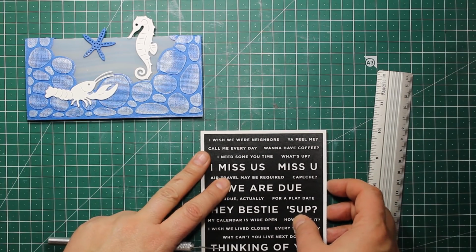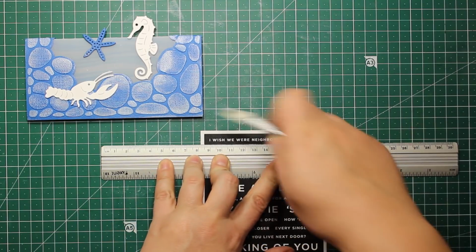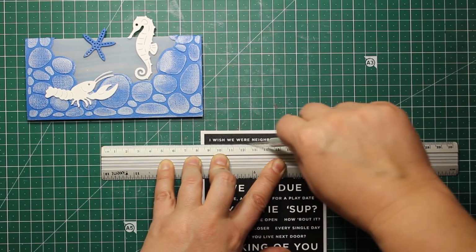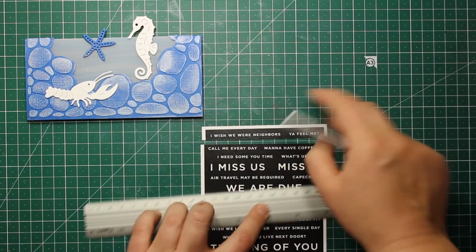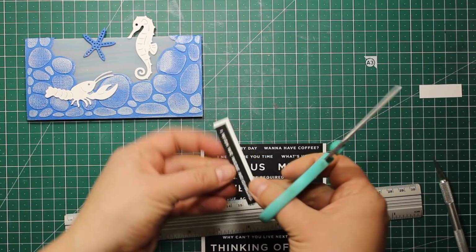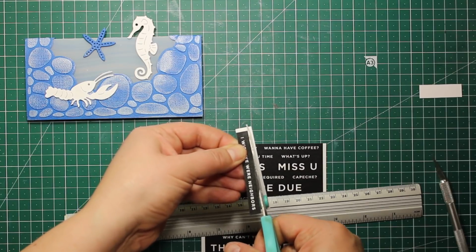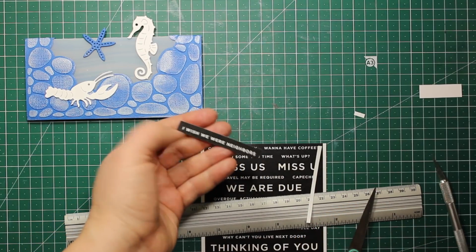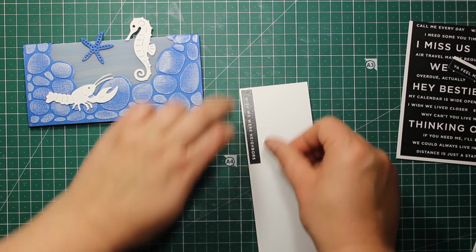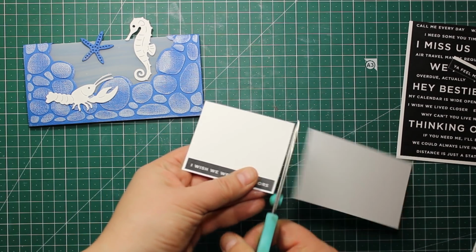To add the sentiment, I'm going to use Simon Says Stamp pre-printed sentiment cards. I'm going with I Wish We Were Neighbors, and I'm simply trimming out that sentiment strip from the card. I have used both the craft knife and the scissors to cut out the sentiment strip, and then I'm going to stick it down onto a piece of white cardstock, and I'm cutting it out again, and this way I'm creating that white border all around the strip.